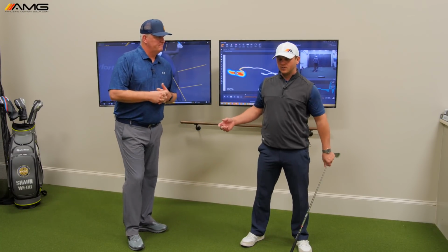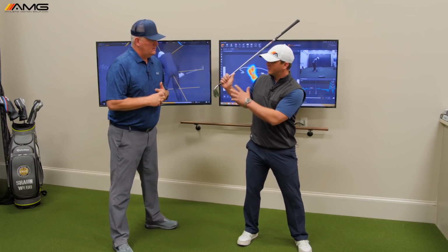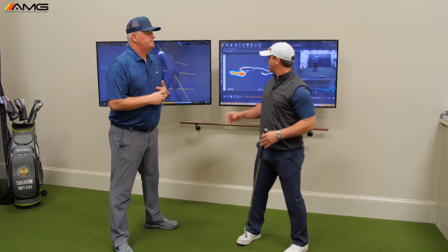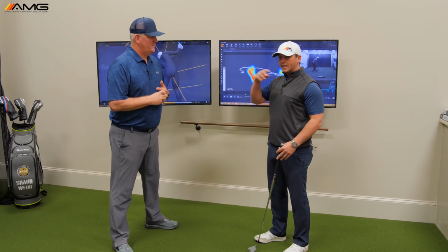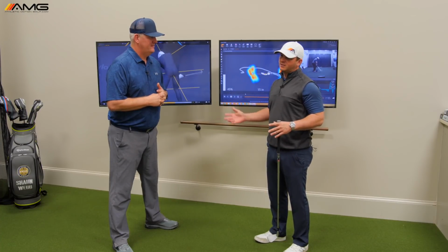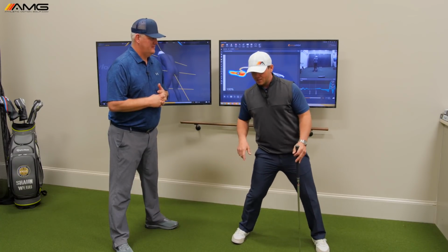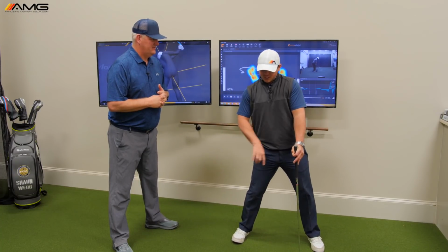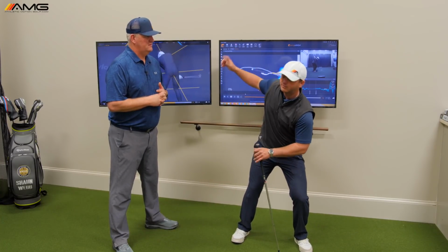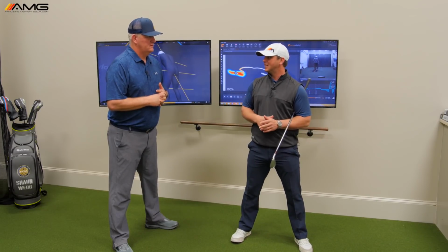Or even the opposite's true. When I was at the top of my backswing a few years ago, before I started learning more about this, I would physically try to push, and I never could figure out how to get my pressure to the left early enough. Mike helped me with that. He said, what are you trying to do? And I said, I'm trying to push as hard as I can. He said, when you actually push as hard as you can, the longer and the harder you're pushing, you're keeping the pressure to the right. That's when I started understanding the fall and the downhill action of the downswing, and it completely changed how I did it.